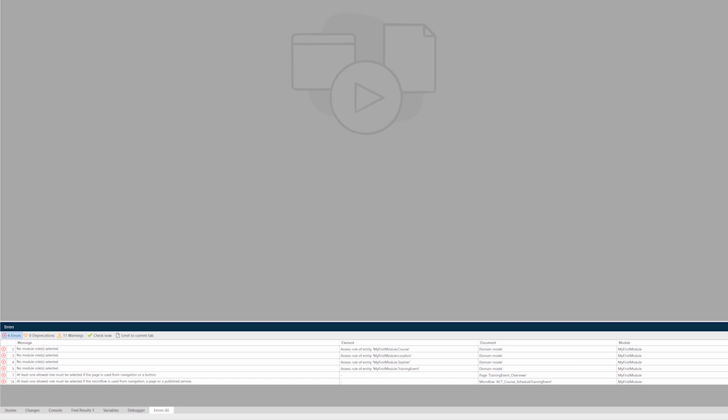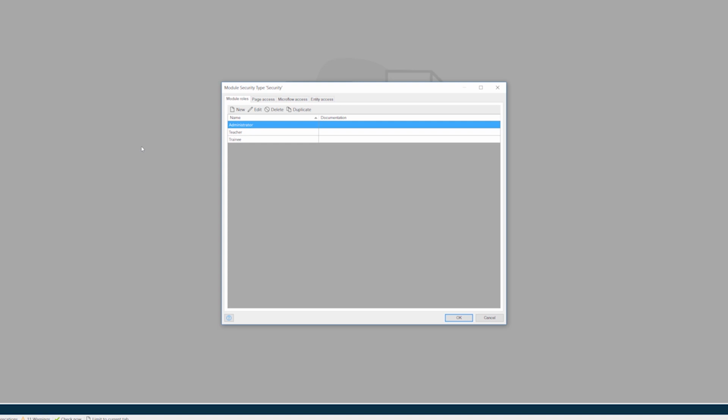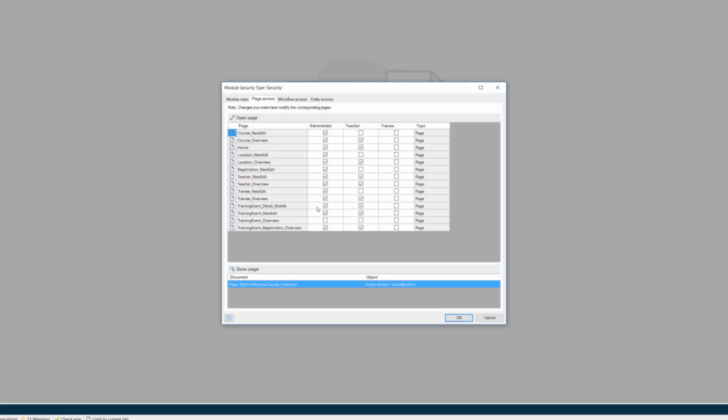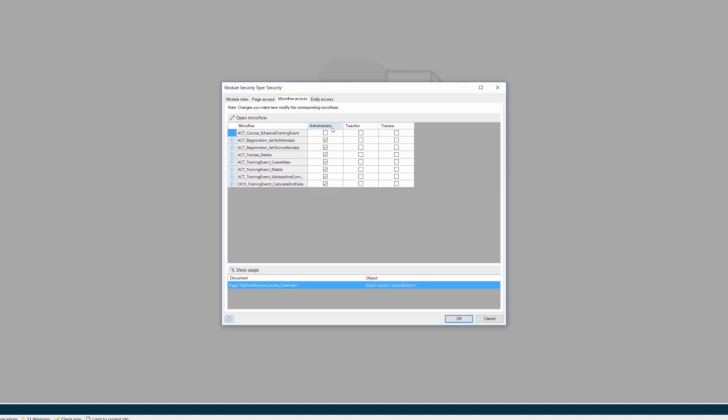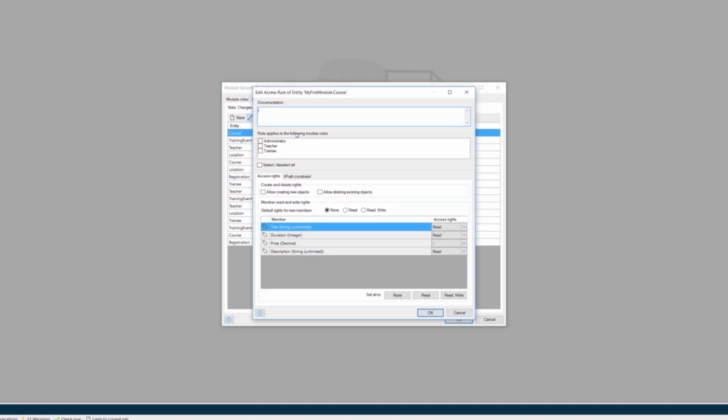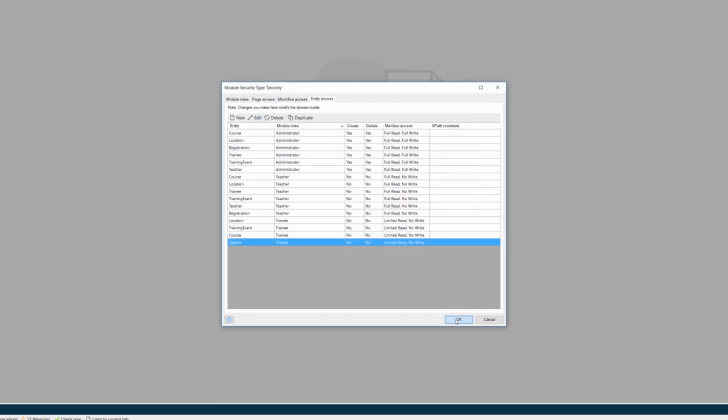For now, I'll open the module security from my module using the Project Explorer. Each tab has a detailed matrix of their object relative to the user role. When I make the adjustments and exit the screen, all the errors disappear.